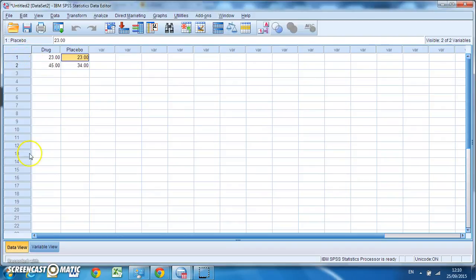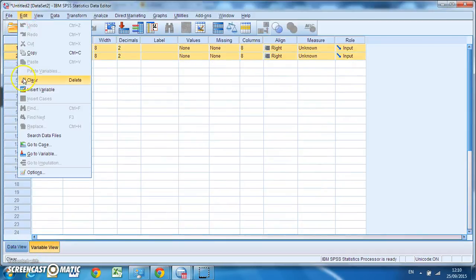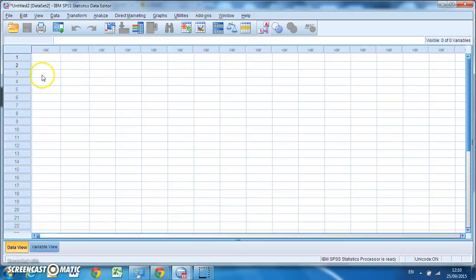So let's again go back to variable view, fussy, edit, clear, get rid of all that stuff. What we want to have is, for person 1, one of the variables is what level of the independent variable is that person subjected to. So we want person 1 to be in condition 1 and their score is whatever their score is. Person 2 is in condition 2, say, and whatever their score is.